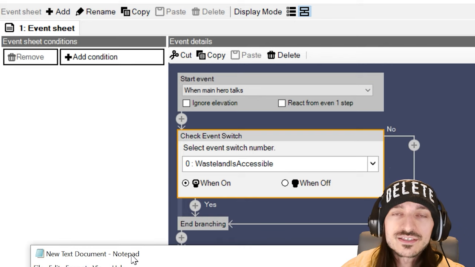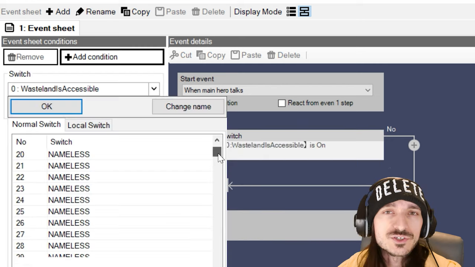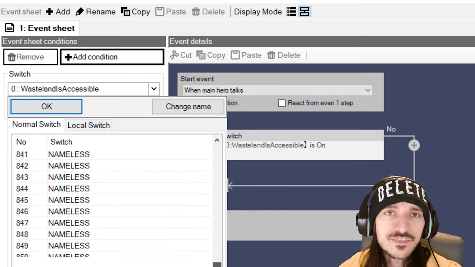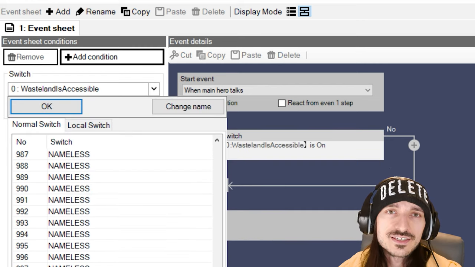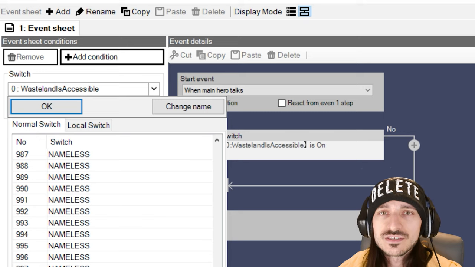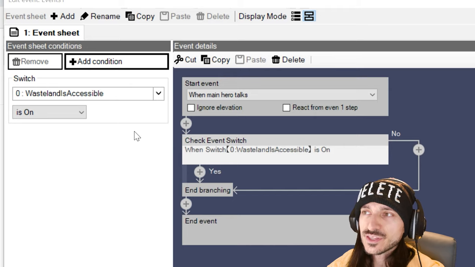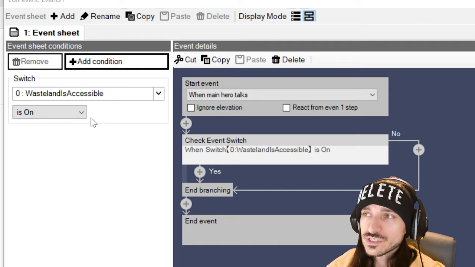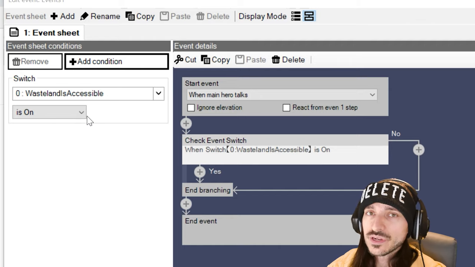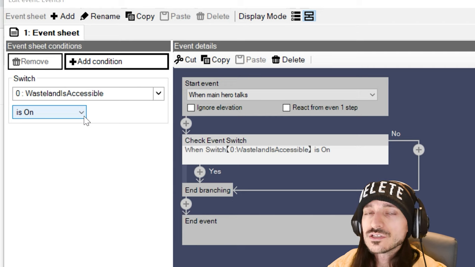They are useful because they are the smallest data type, and they take up the least amount of memory. In SGB, we have access to 1,000 switches. Yes, I see that it ends at 999, but it begins at 0, so you have 1,000. We can access these switches from any event that we make anywhere in the game. And so for this reason, I will call these global switches. That just means that they can be accessed from anywhere. In other words, they can be accessed globally.